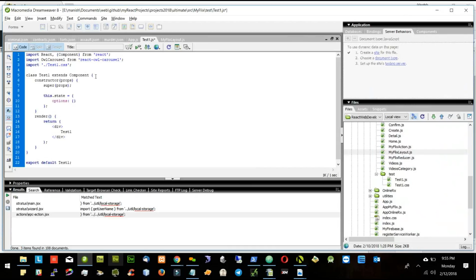Options is an object. There are a few options which I will put for the carousel here. Let's put the first option as loop equal to true. It will loop. If it ends, it will start again.